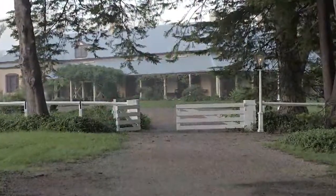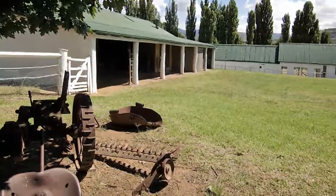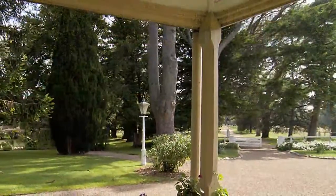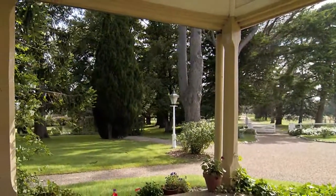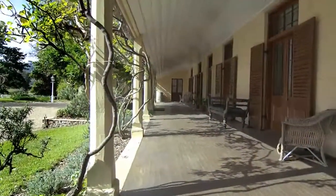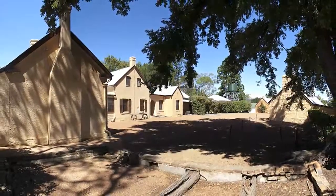So the last one is Lanyon Homestead. That's right. And I'm sure it's unique in its way as well. It is, and you know, probably one of Canberra's most loved historic sites. I think it's been open to the public from the mid-1970s and has a special place in a lot of Canberrans' hearts. Lanyon is in the far south of Canberra, on Tharwa Drive, just as you leave the southern suburbs. It's quite a unique cluster of rural buildings, and once accommodated a population of around 60 people working as blacksmiths, cobblers. It is also one of the few sites in the region that has really strong connection with convict history.